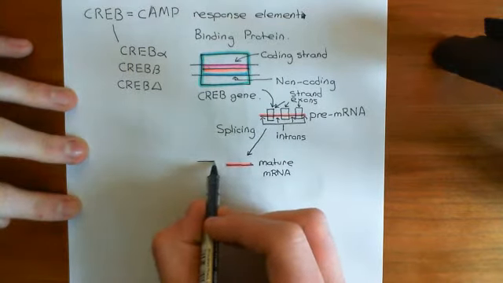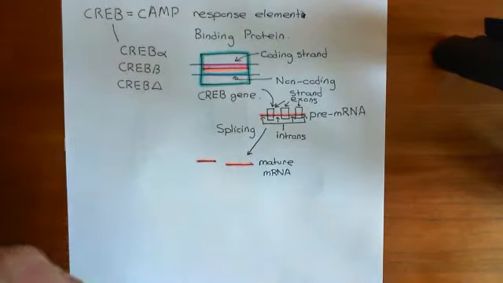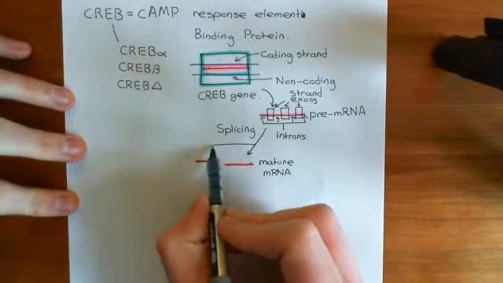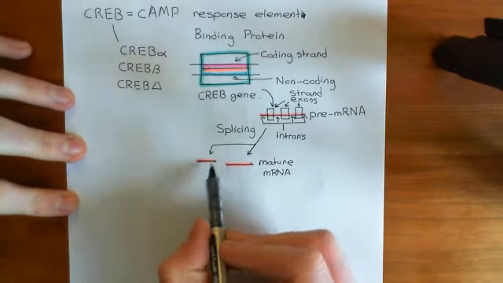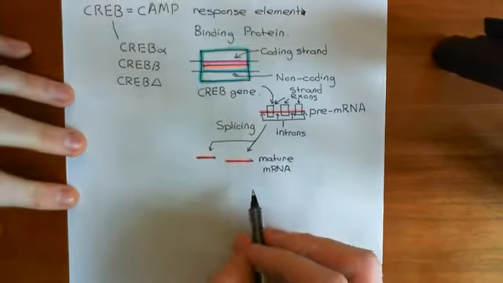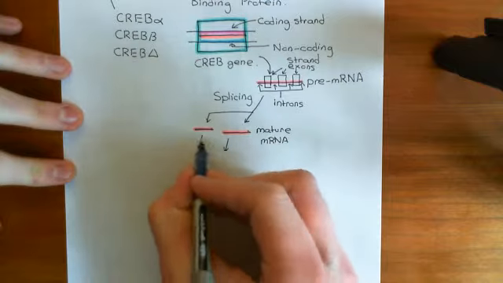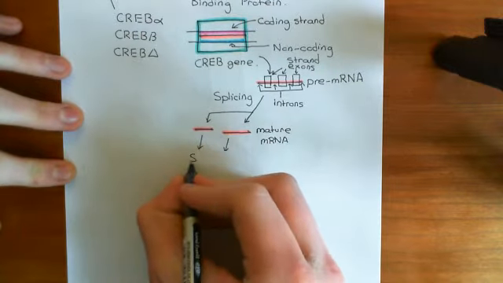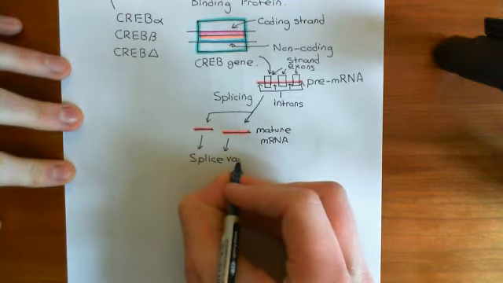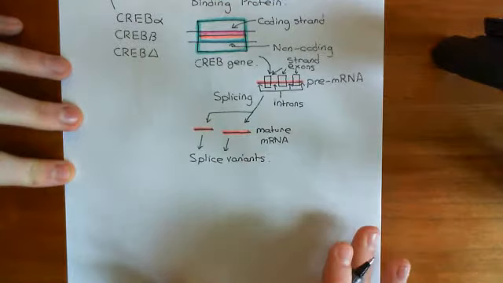Okay, so here's a smaller piece of mature mRNA, and then this piece of mature mRNA could then be translated just like this initial piece here. And depending on which mature mRNA you produce from your pre-mRNA, you will get a slightly different protein. So these will produce different proteins, and this is the way that you get different splice variants from the same gene. So one gene can produce more than one type of protein.